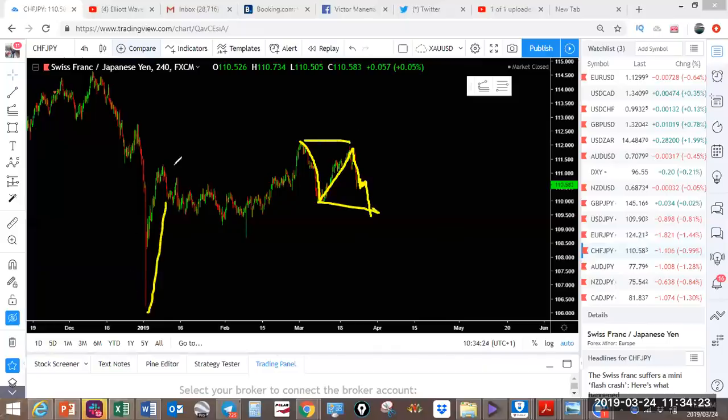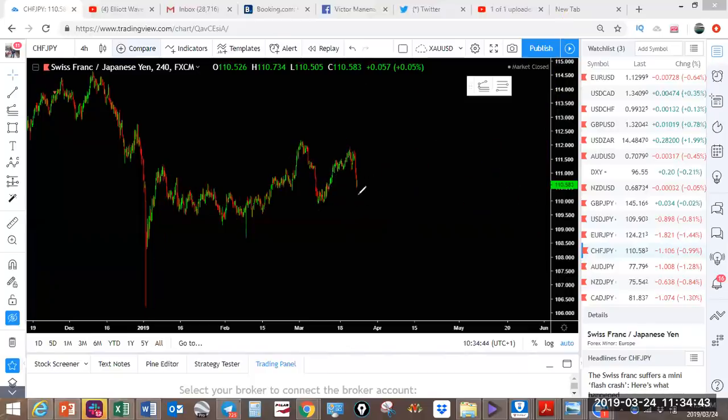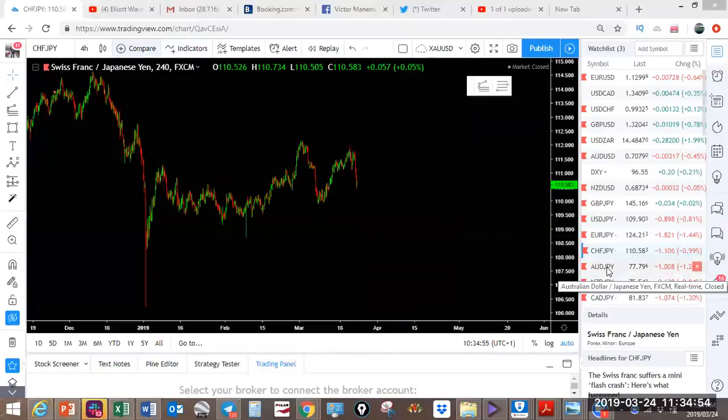Okay. Here you also have 1, 2, 3, 1, 2, 3 back. You expect another 1, 2, 3 up. Okay. If this does not make another X here, and another 1, 2, 3, 1, 2, 3, 1, 2, 3, making this a WXY structure, that will push higher. So you don't know if it's going to be a double or a single. Okay, so let's see first how this plays out when it gets to this level. It should do this, making this 1, 2, 3. Let's see. Not clear, not set up as yet.